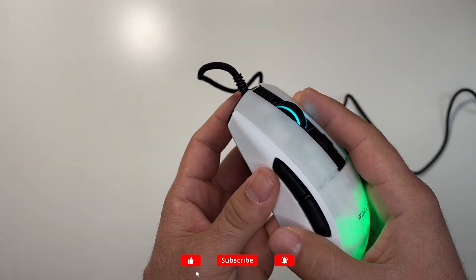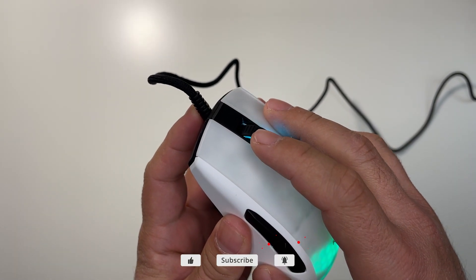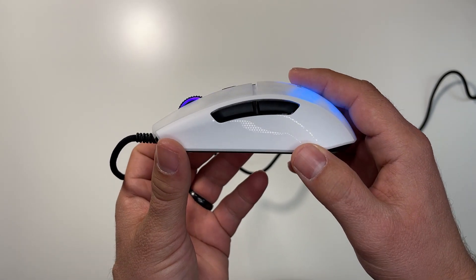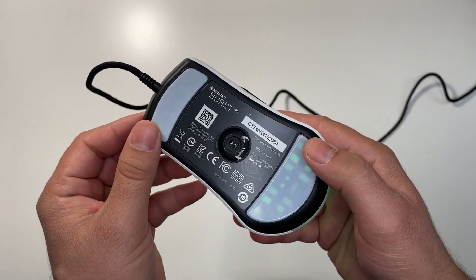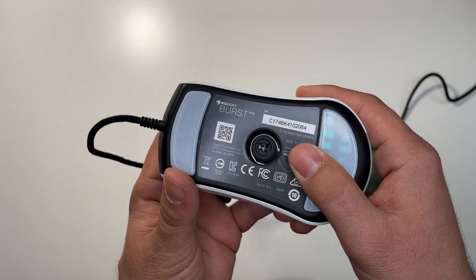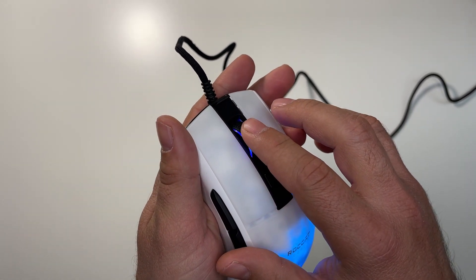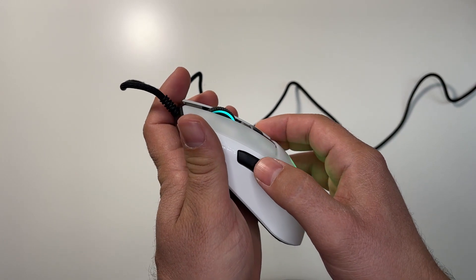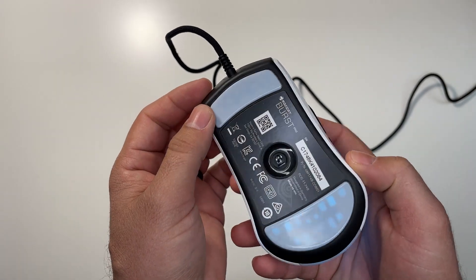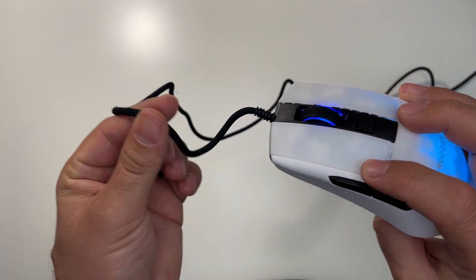Unfortunately for me, I don't care too much for optical switches — they don't feel as crisp or tactile compared to mechanical switches, and they fail to give me the feedback I look for. That aside, the Burst Pro has nearly everything you'd want from a gaming mouse. The build quality is superb with no creaks, squeaks, or rattles. The sensor provides consistent stellar performance, the scroll wheel is great with smooth light steps and a good middle mouse button, the large side buttons are placed perfectly with minimal pre-travel, the stock skates are decent after break-in time, and while the cable isn't the most flexible, it does the job and appears durable.